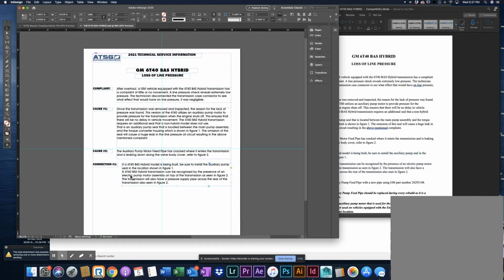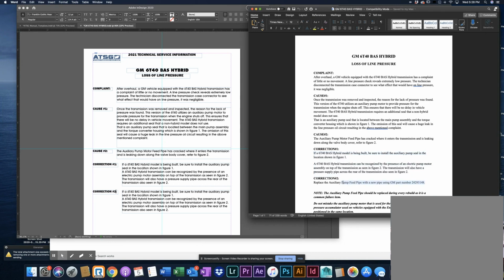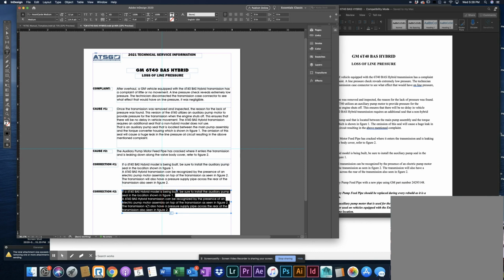What's great about correction number 2 is I can take this box, click on it, take this box, click on it, Control C, Control V, and now I've made a duplicate of correction number 1 and its text. I'm going to take the type tool, change it to correction number 2, and correct this. You'll get fast as you go along, and practice makes perfect.